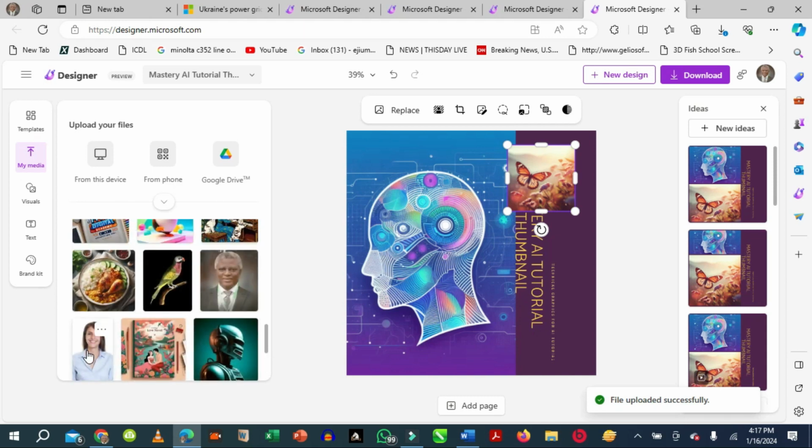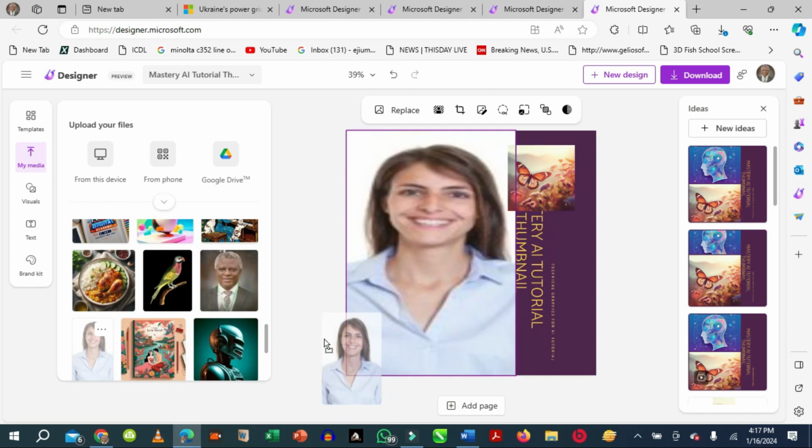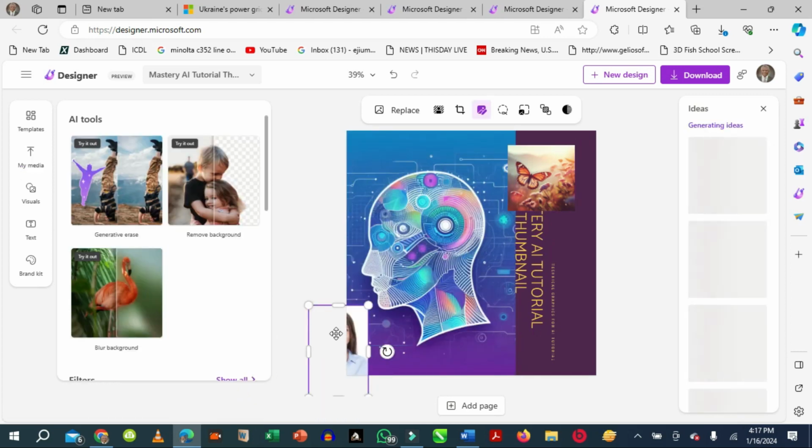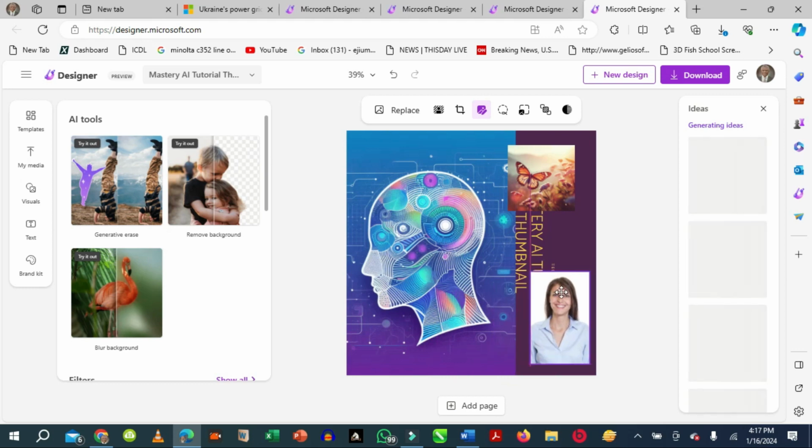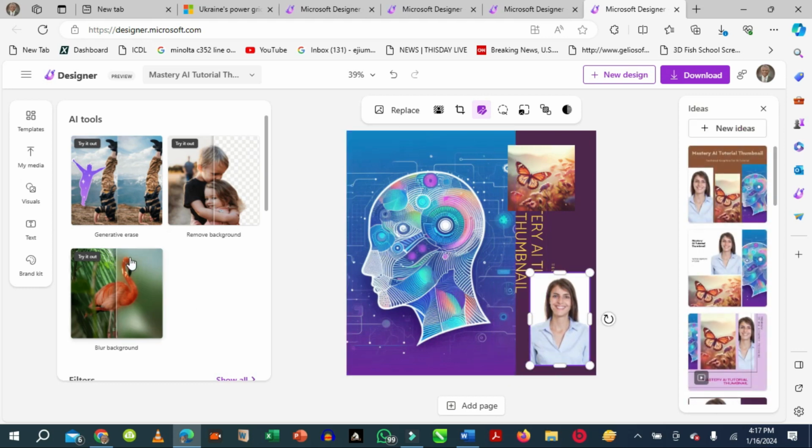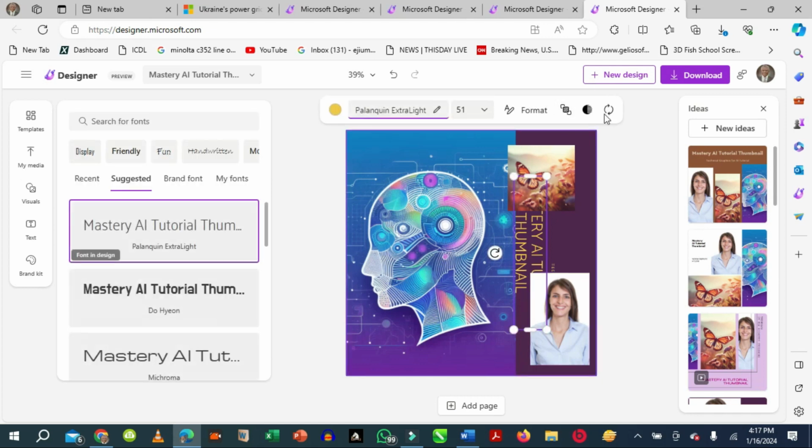Okay, there's the lady. We'll drag the image here. Mind when you're dragging, make sure that it does not cover any other image. So we can put this image here. If we want more text, remember that this is a text box. We can drag, we can rotate, we can do anything we want with it. This is to write the text inside it.